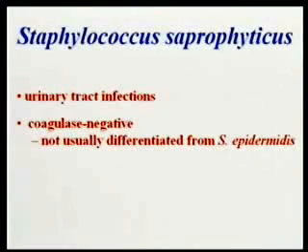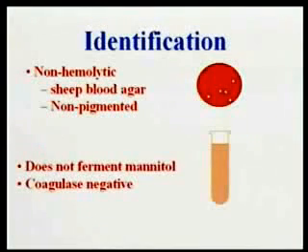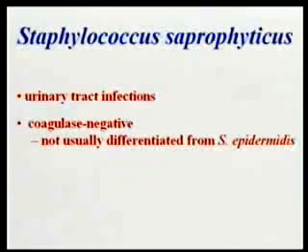Very few clinical laboratories, unless they happen to be specialists in this particular situation, differentiate Staphylococcus saprophyticus from Staphylococcus epidermidis. The issue comes down to this: if you've got a urinary tract infection, you've got a good chance it's caused by Staphylococcus saprophyticus, or if you've got an infection of a hip joint, more likely an artificial hip joint, it'll be more likely to be Staphylococcus epidermidis.